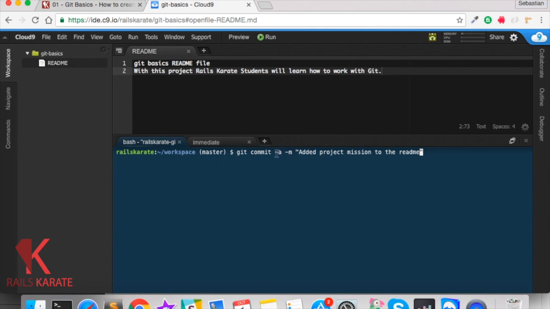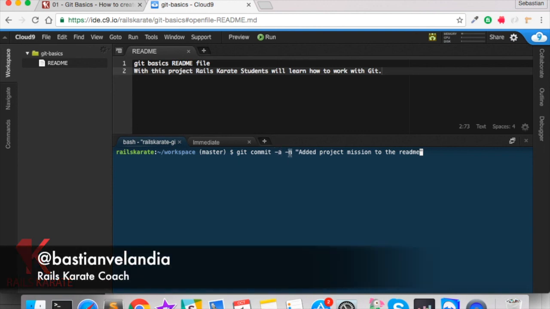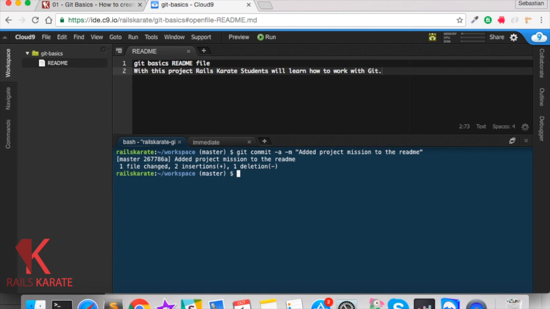Again, the -a flag is for adding all the files directly in the commit. I mean, we don't have to say git add readme. We just add this, and all the files that haven't been added will be added for the commit. And with the -m flag we can add the message to the commit directly in the command. So let's hit enter. Oops. Hit enter, and there it is, our commit with one command.